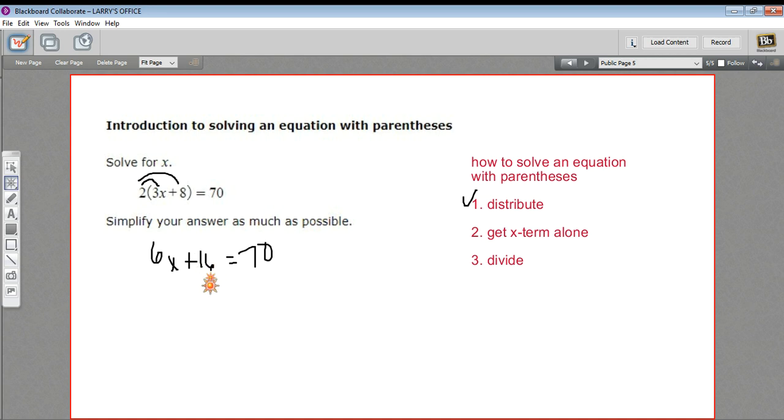So what I do is the opposite of what I see here. I see a plus 16, so to get rid of it, I need to do a minus 16. But the rules of algebra say whatever you do to one side of the equal sign, you have to do to the other to keep the equation balanced. So I'll subtract 16 from that side too. Over here, plus 16 minus 16 equals 0, so this just disappears, and we just get 6x, which is what I wanted, the x term alone. And 70 minus 16 is 54.